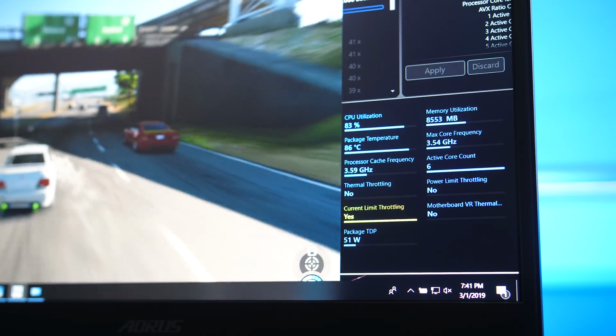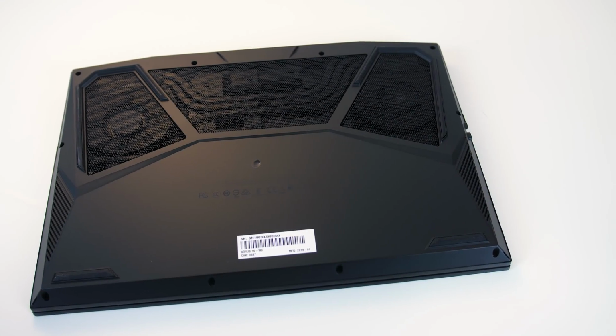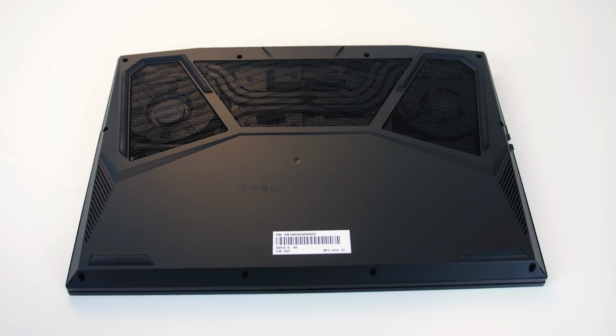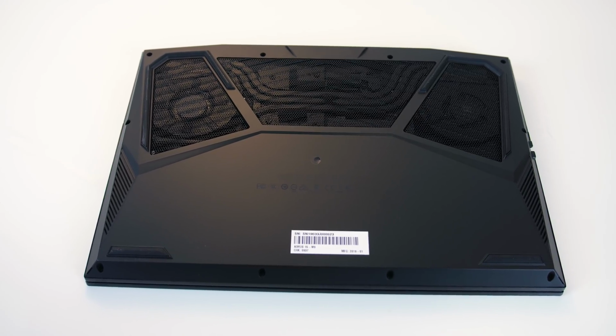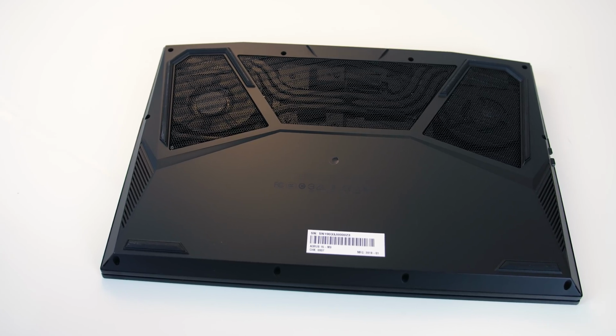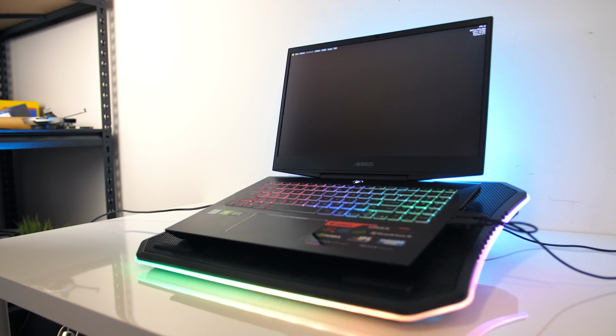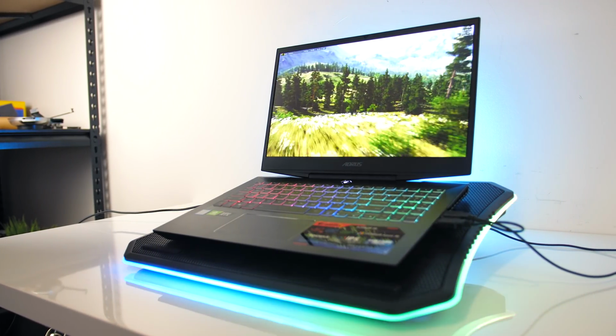Overall, the temperatures seemed reasonable. Still a little warm on the CPU at times though, considering how much of an opening we've got down the bottom and how loud the fans can get. However, the clock speeds were higher than many other laptops I've tested. The large opening was also beneficial when using a cooling pad, and undervolting helped improve the temperatures nicely too.